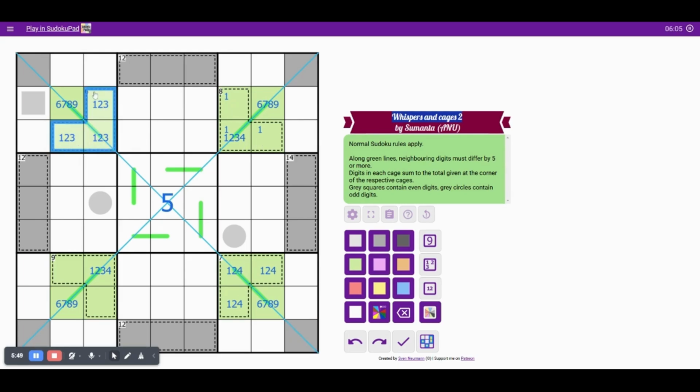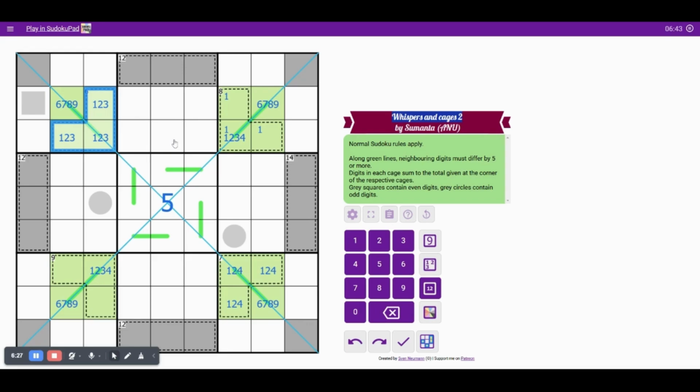And these 3 cells I know sum to 6, so from the cages' totals I know that these 12 cells sum to 6, 7, 8, 9 is 30. And these 4 cells which are 6, 7, 8 or 9, suppose this digit is 6, I cannot put any more 6 in these 2 cells by the normal Sudoku rule and in this cell by the diagonal rule. So I cannot have a repeated 6. So actually these 4 cells also have to be different, and they are 6, 7, 8 and 9, and that sums to 30 again.